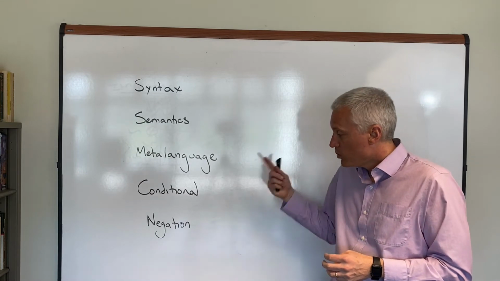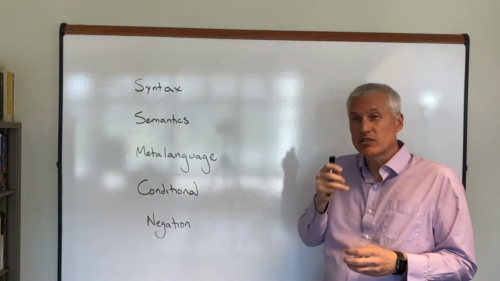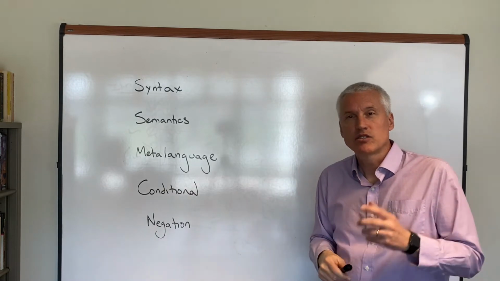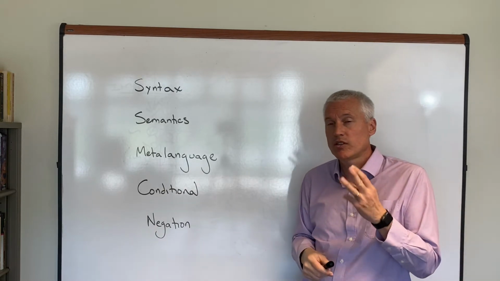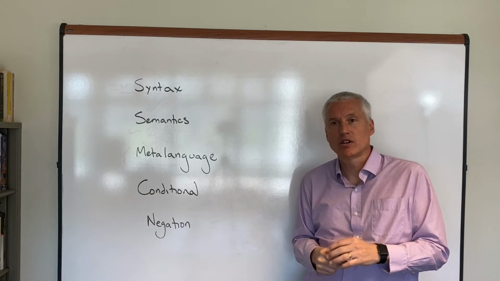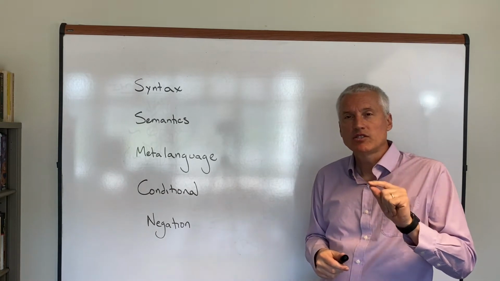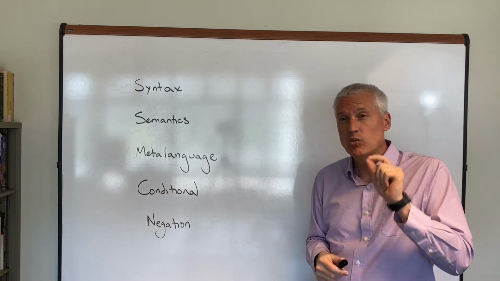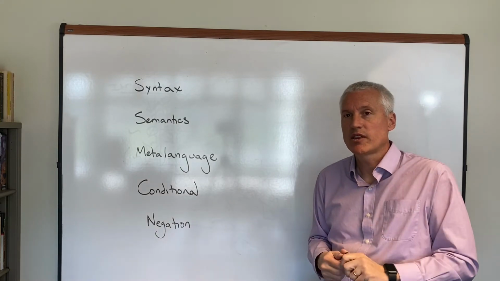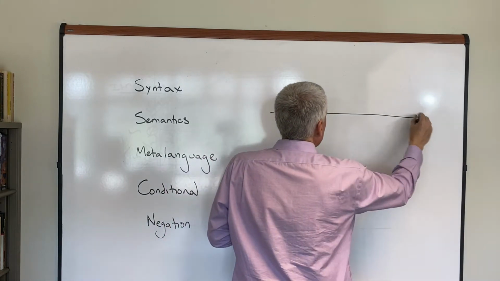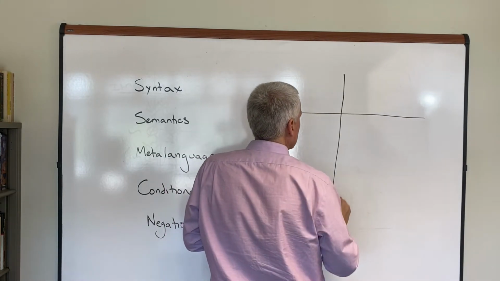Now, let's remind ourselves in terms of the semantics, we introduced this new tool to express the semantics, and it's a truth table. We're going to use a truth table in three different ways over the course of learning our logical language. But all we've done now is learn one way to use it, so let's just talk about that one way. It's when we use a truth table to define a connective.